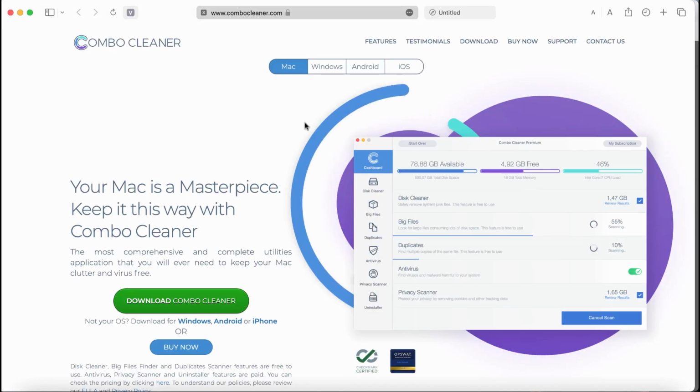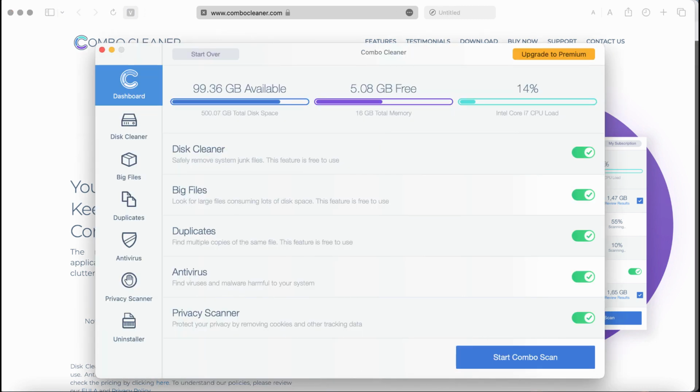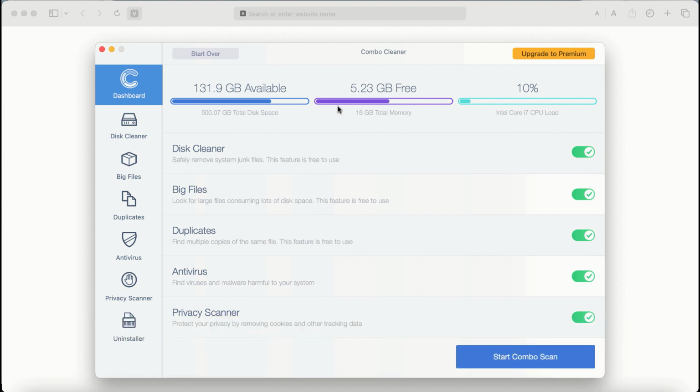Also, in order to be convinced that your system is free of other threats, I recommend you to research the system with Combo Cleaner. Go to the website combocleaner.com, use the green download button, install it, and start researching your system. After you start Combo Cleaner antivirus for the first time, the application will be initially in the trial mode, even though certain features of Combo Cleaner are absolutely free to use.